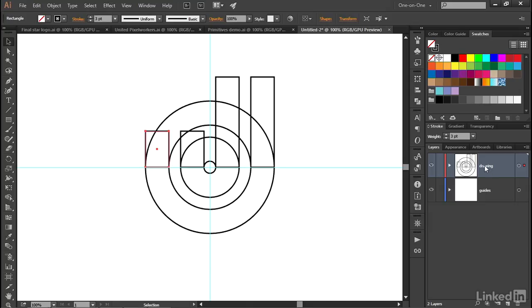All right, and finally, I'll just go ahead and rename this layer Primitives, like so, and click off the shapes in order to deselect them. And that's how you create a handful of so-called primitives using a combination of the ellipse tool, couldn't be easier, as well as the rectangle tool, also very easy, combined with the power of the scale tool here inside Illustrator.